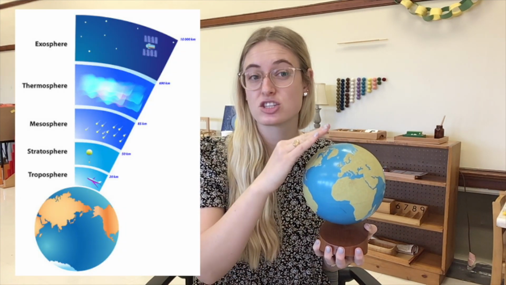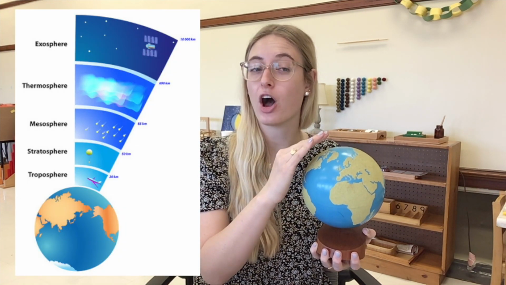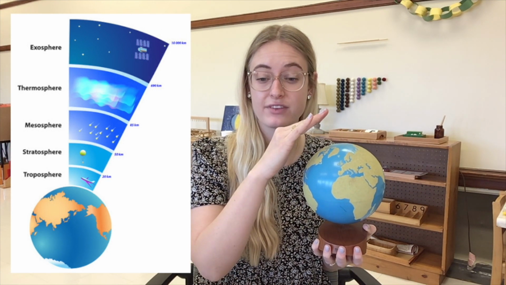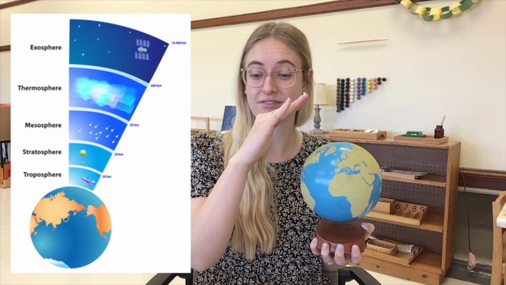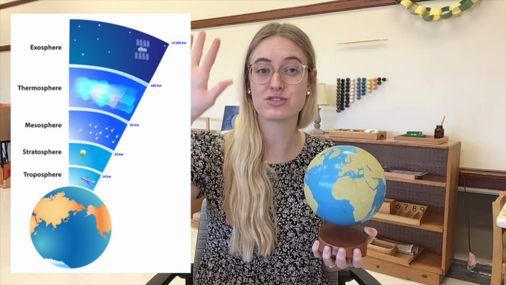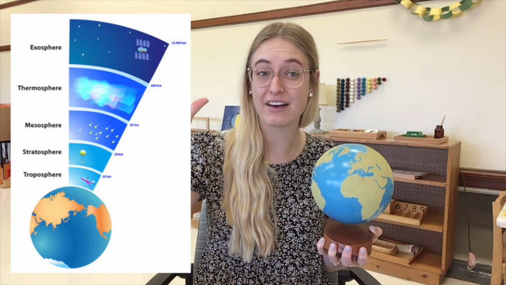Just like we know there are different layers of the Earth inside the Earth, there are different layers of the atmosphere around our Earth, surrounding our Earth. I'm going to start closest to our Earth and go out further and further away. The layer of the atmosphere closest to us is called the troposphere. That's where all the weather occurs, the troposphere. Stratosphere, mesosphere, thermosphere, and exosphere. Those are the 5 layers of the atmosphere.